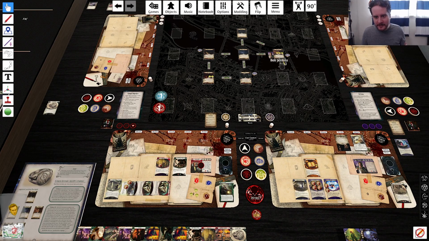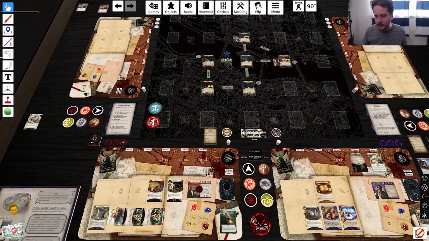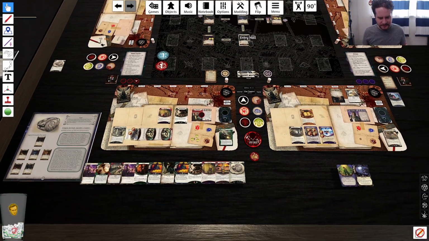I move up here. The master bedroom. If there are no clues, remember that we found a strange ornament. We have to spend 8 clues. We conveniently have the 5 clues left. We need to get to the 8 clues here, so we can just bounce back and forth between these locations.